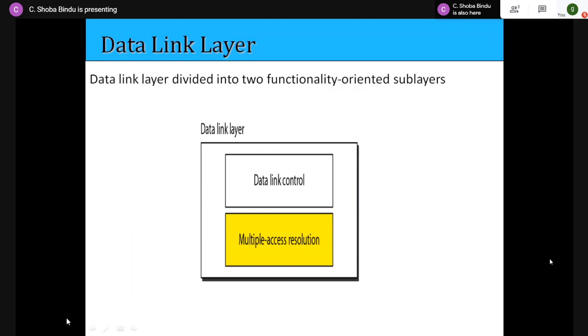Along with this framing, it also offers flow control and error control. Error control, in the sense that when the data is transmitted, a few of the data may get dropped, or it may be received at the other end with some disturbance in the data. Some errors may be introduced, so you need to identify the errors, or if the packets are lost in between, then also you need to identify and retransmit it. That all will be dealt with in error control.